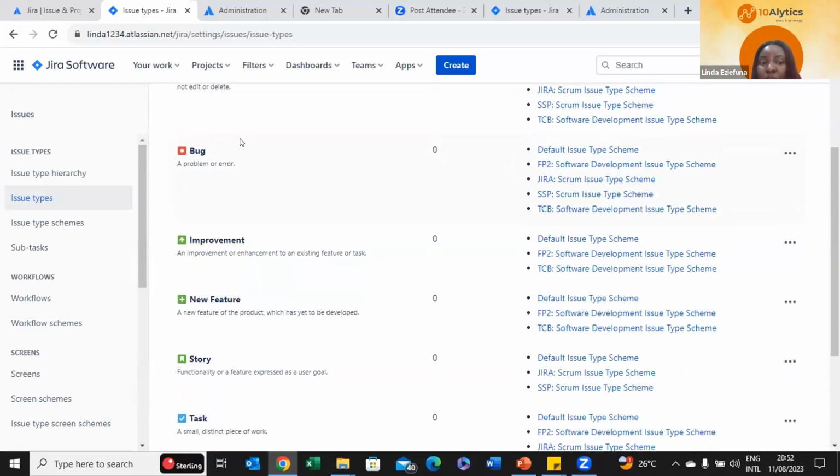Now, another thing that we'll quickly touch on before we look at other aspects of Jira is bug. So bug is mostly a problem. Oftentimes whenever you go on apps, most of these apps on Android or iOS, and you're about to do things and then you are having issues, they are called bugs. Maybe you're having an error. For those that are in Nigeria, one of your major problems, if I ask you, will always be some of the banking failures.